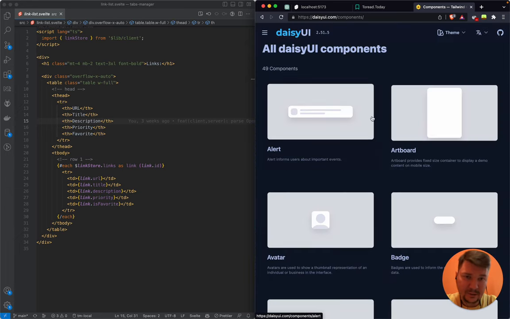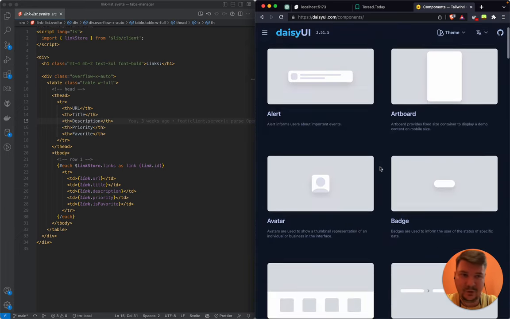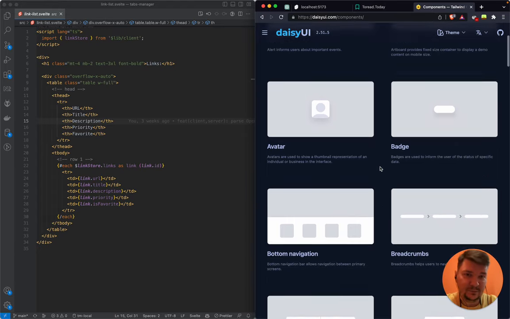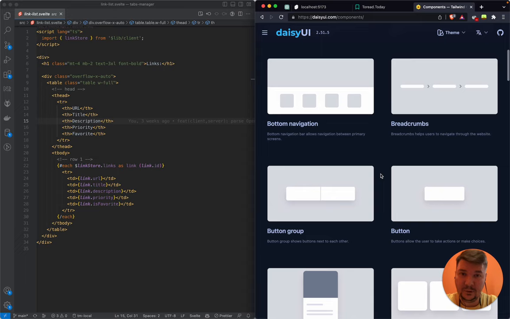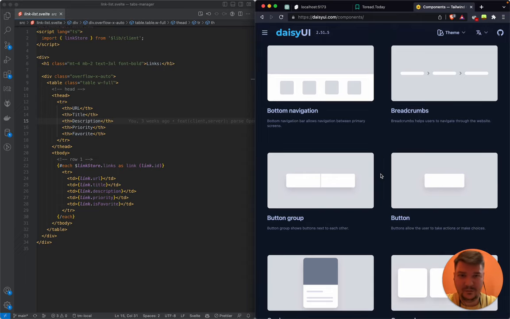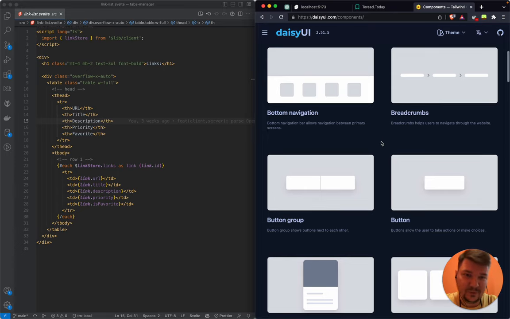Also, at the same time, I will learn Daisy UI just to keep you updated. I use it a little bit, but I'm not like an expert at it in any case. So maybe it will be similar to your knowledge. If you don't know it, then well, we'll learn it together. If you know it, leave comments below if you know how to do things better, like some of your recommendations to share, that would be very helpful.